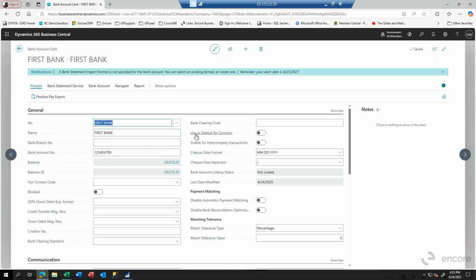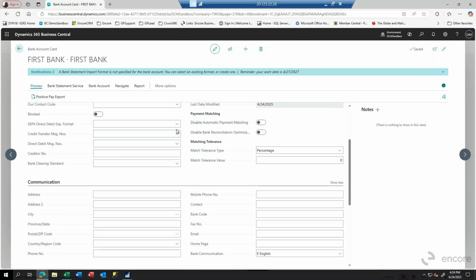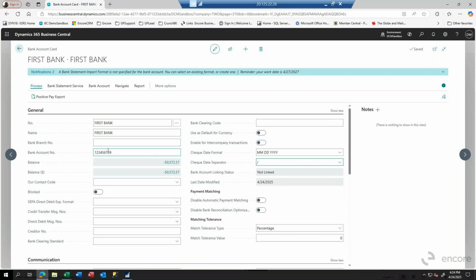So inside here, I specify whether it's got a currency, use default for the currency. What my format's going to be on my check, something that we had to hard code into the report writer inside GP, but we can put it here. So if you need the underscores or anything like that to meet CPA standards, you can do so. You can use a slash or a dash or a none and things like that. You've got different pieces of information in here, but you'll notice inside here I have a bank account number and a branch number. So these bank account numbers and branch numbers are integral to this because there's bank payment services and things that it hooks up directly to the banks for you.